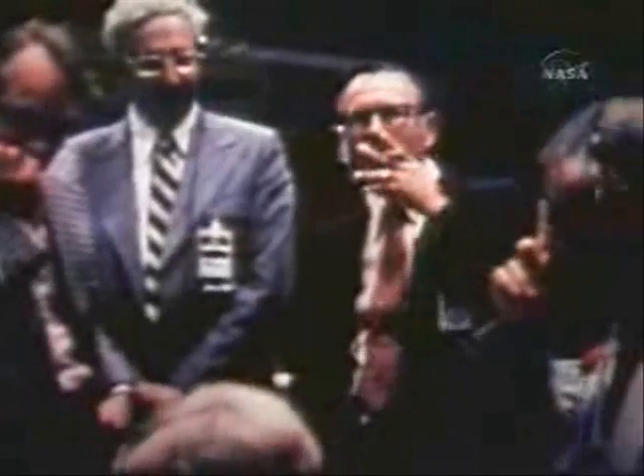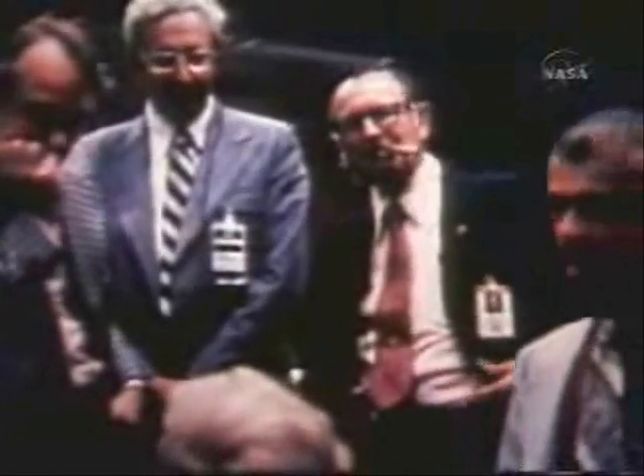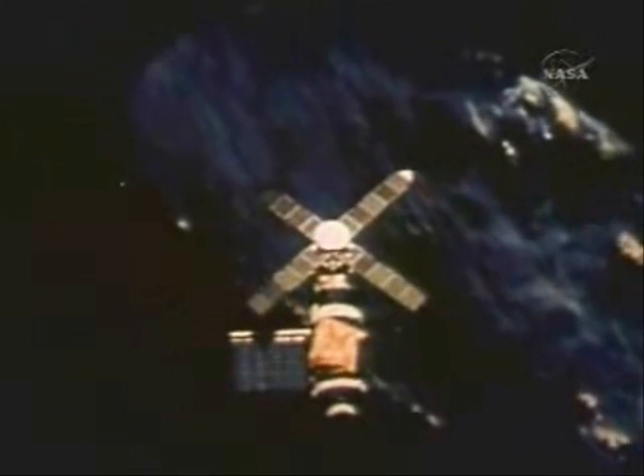The cutters then severed the strap, and the tether was pulled taut to free the wing actuator. After the crew returned to Skylab, an attitude change placed the solar array system into the sun, where, after a period of warming the hydraulic dampers, the panel arrays fully deployed. Within hours, the electrical power surged to almost double the previous level, meaning that the power management scheme could be abandoned and the original flight plan could be resumed.